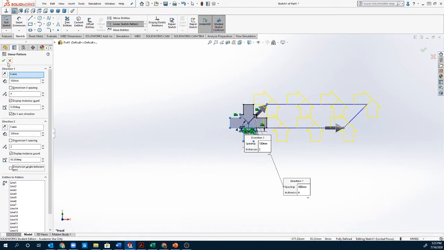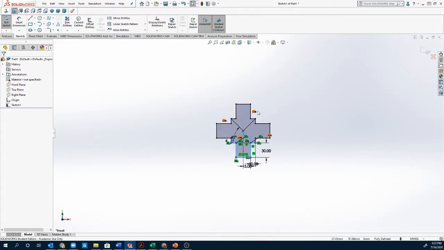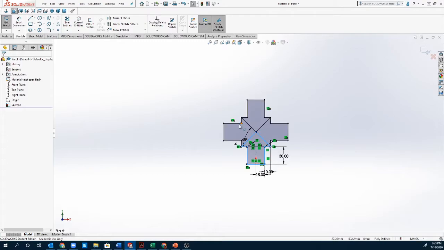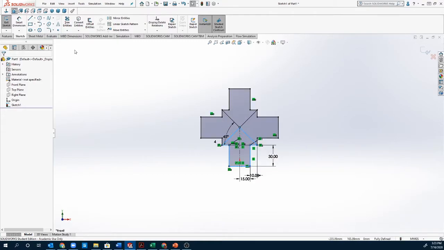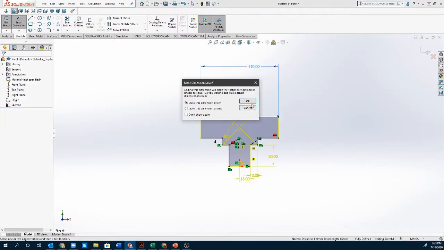Okay, let's take another look here at a few things that we've been working on. So now we have this design here, and we can do some interesting dimensioning if we want to. If we take the smart dimension, we can go from, say, the outside line here to the line on the other side, and we can find out that this is 110 millimeters.